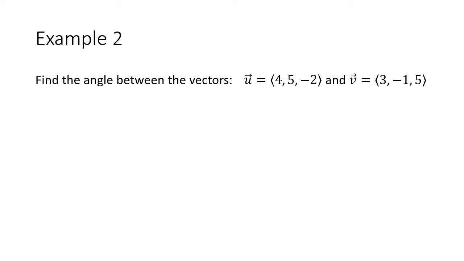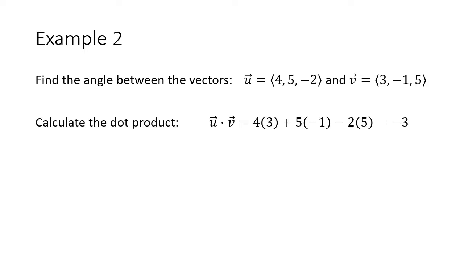However, a much more common type of question would be to find the angle between two vectors in space. To find the angle between two vectors in space, we're going to use that dot product theorem, which means we need to calculate the dot product. Again, I'm going kind of quickly through this. You should absolutely pause the video right now, calculate the dot product between those two vectors, and calculate the magnitude of each of those vectors, because we're going to need that information as well. Once you've calculated both, unpause the video and let's make sure we get the same results. So I calculated the dot product is negative 3.